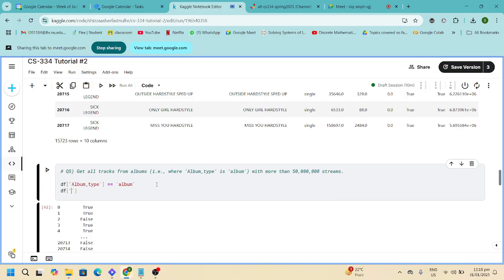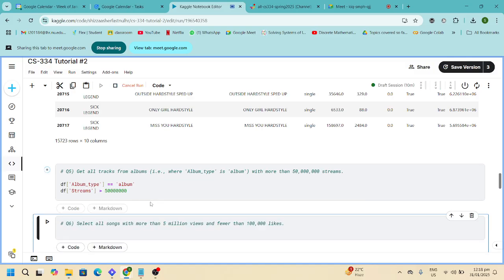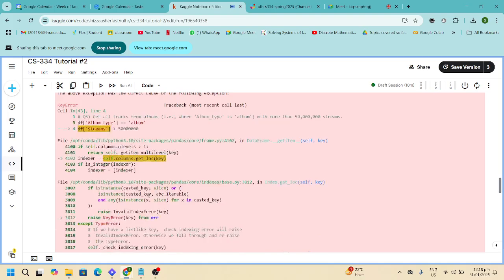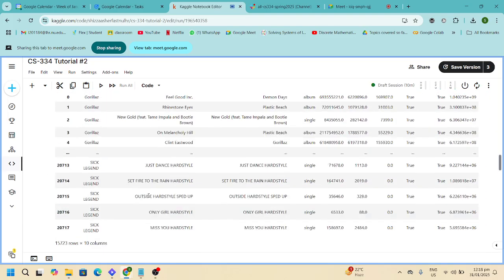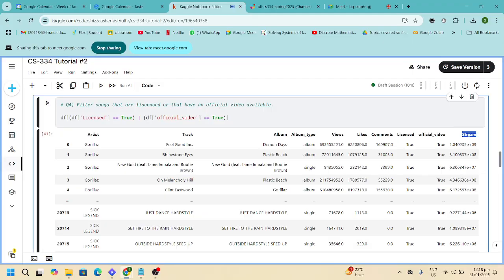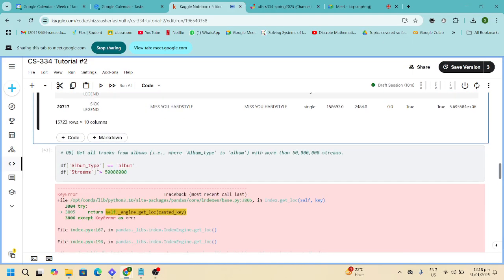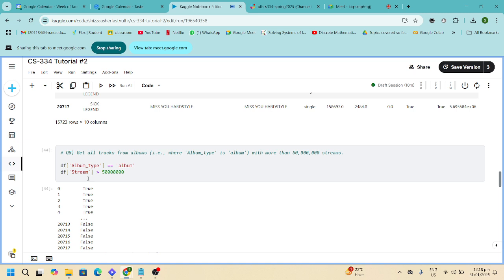Then similarly, data frame views greater than, oh, it's streams, it's not views. Let's change that. And that is going to give me my, hold on, let's see what the issue is. So I think, yeah, we have stream as the keyword, not streams. And that's going to give me my second Boolean array.